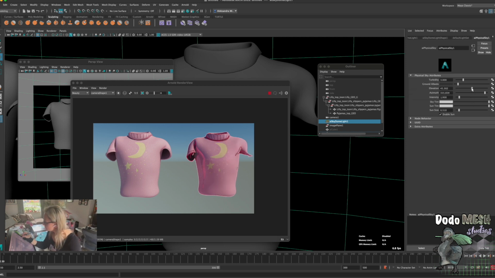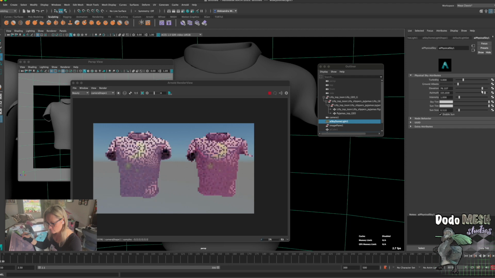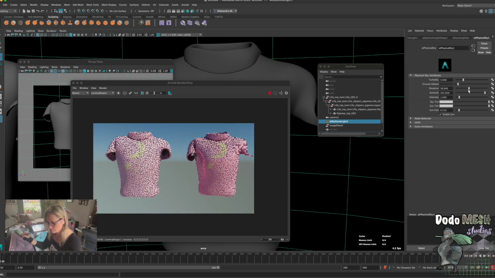Okay, then let's do the elevation, because those are the first two things I usually do. That's too bright. I want to always leave it not as bright and then add my own lights from different angles as well.